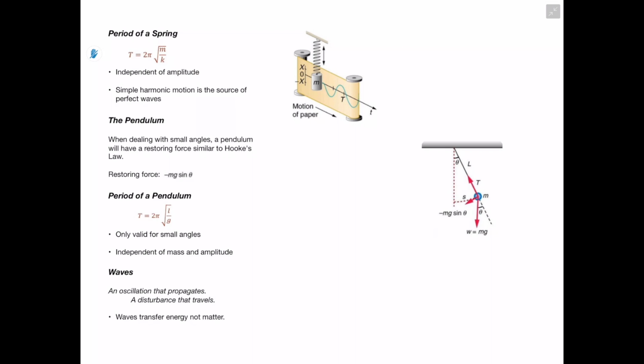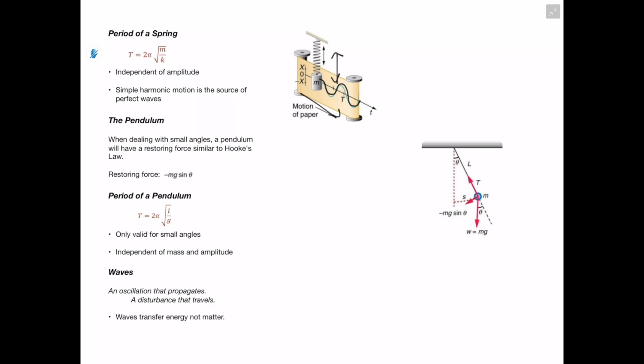And if we look at this image on the right, we see here we have a mass dangling from a spring, and basically we're allowing that mass to move up and down with the spring. And then we also, next to it, have this paper which is being moved in this direction that I indicated. And basically what we would see here is if we were to record the movement of this mass on a spring along the paper, we would see that it moves in this sine or cosine shape. And basically what we can conclude from this is that simple harmonic motion is going to be the source of perfect waves. And this brings us into the pendulum.